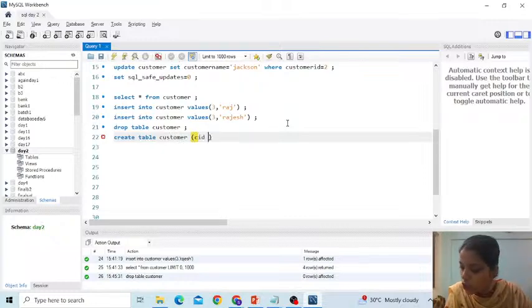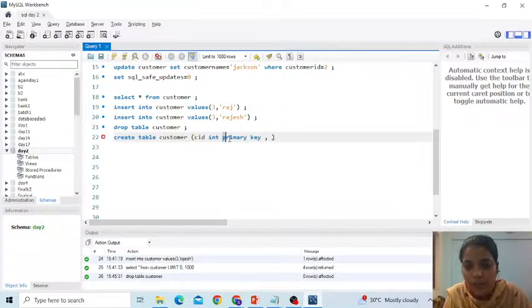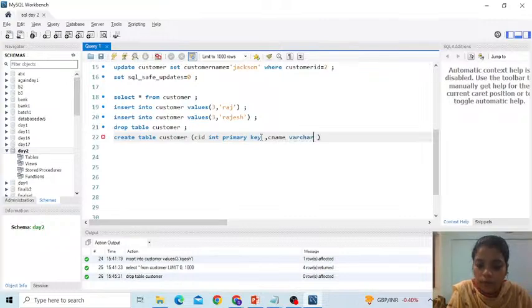Customer ID, let me write in short, CID, which is an integer, and you just have to write the keyword primary key after the name of the column. That means this column is a primary key. That's it. Now you cannot make one more column a primary key again. Understood? Fine. So primary key customer ID, customer name, which is a string of length 10. Let me create only 2 columns. The fewer the columns, the lesser the volume of data entry.